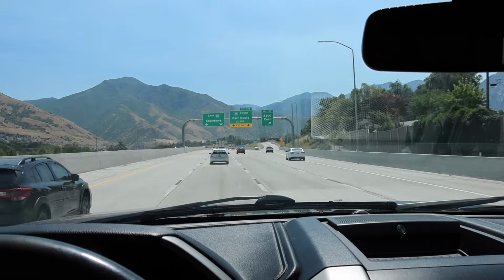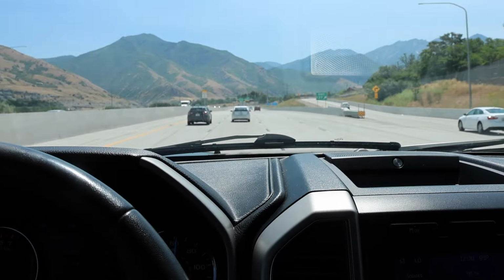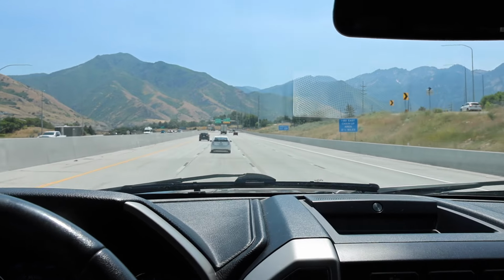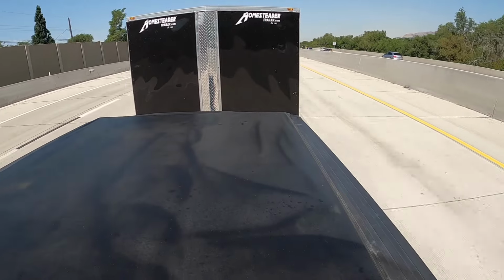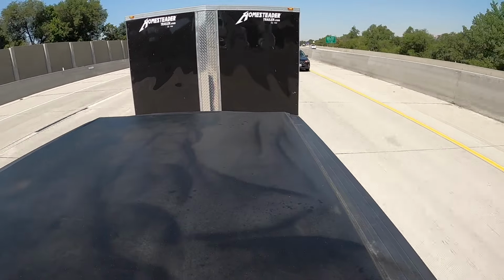And there's a lot of sway happening right now. The tire pressure is set to the door, so 60 in the front, 80 PSI out back. So that's probably the max of what you can do on those tires. But let me just be clear here: when you're picking your tires, make sure you don't cheap out. I'm not saying that these are bad tires yet, but I just feel a lot of sway, and I don't think it's even windy today.